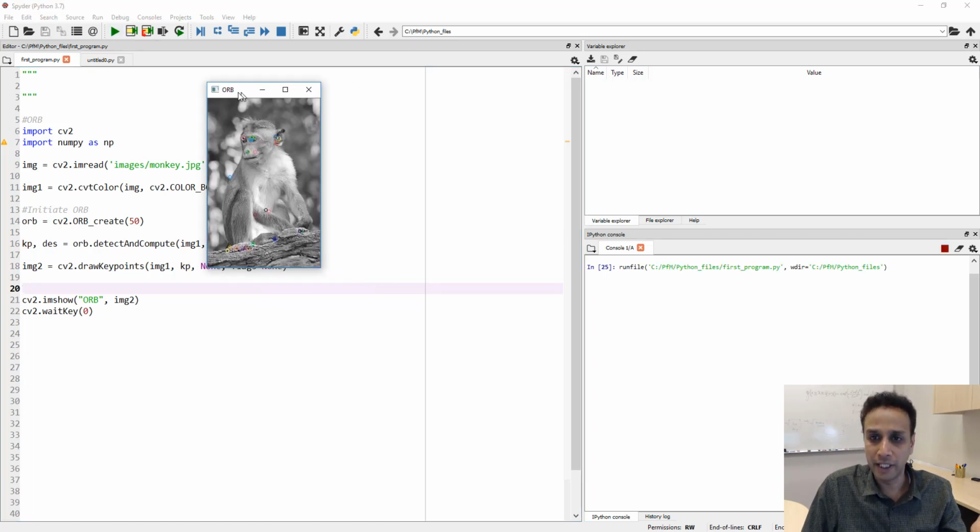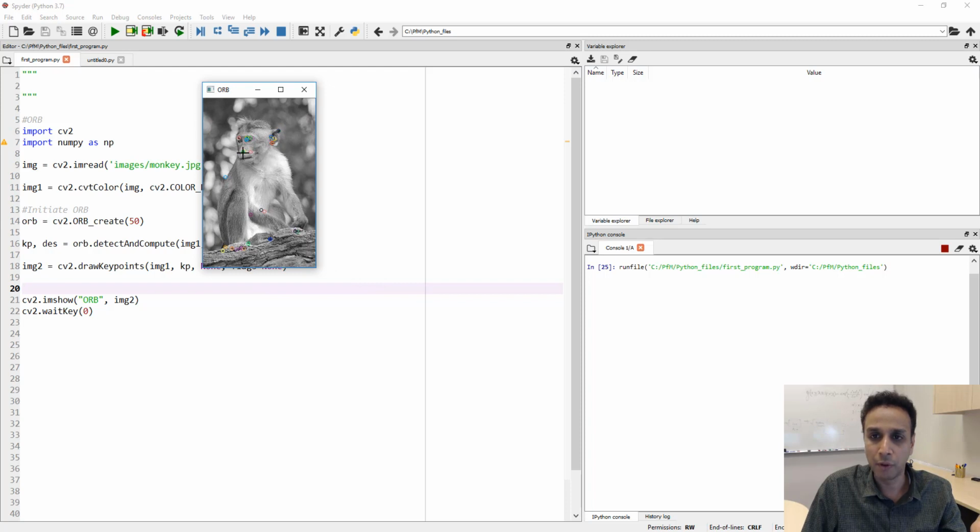here is the image, our original image with a bunch of key points. There are a lot of key points around here, and for whatever reason, this algorithm thought that these are the right key points for this image. And if you really would like to know why, that's when you have to dig a bit deeper to understand the math behind ORB, which is beyond the scope of this lecture, to be frank with you, which is beyond the scope of my knowledge at this point, because I haven't looked inside that box yet. So there's no point in talking more about that.